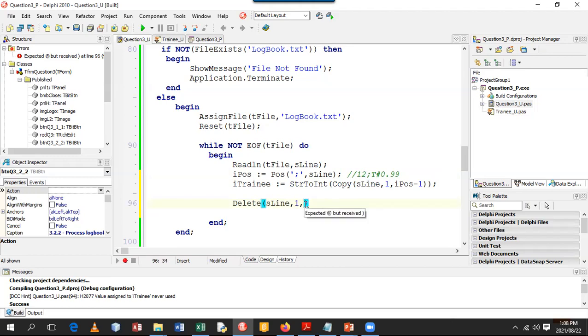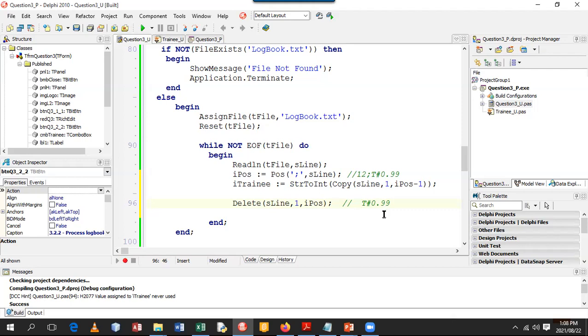So it's going to be IPOS. And what is that going to do? It means, if I just copy this here and put it here just to show you. It means it deleted that part and T is right at the beginning. Can you see that? T is right at the beginning.